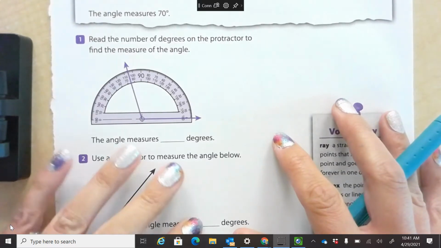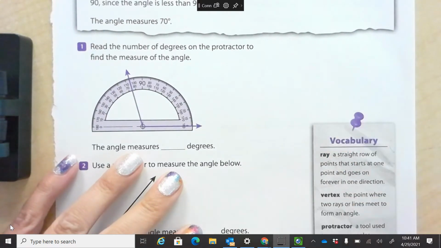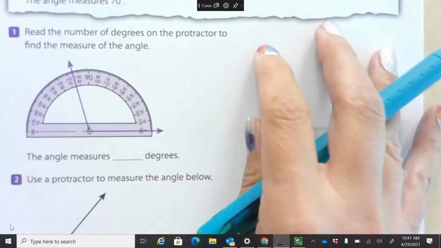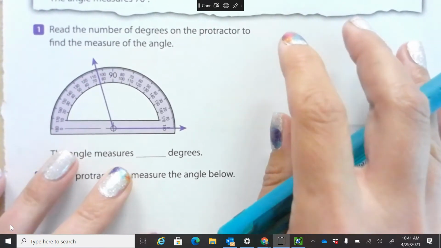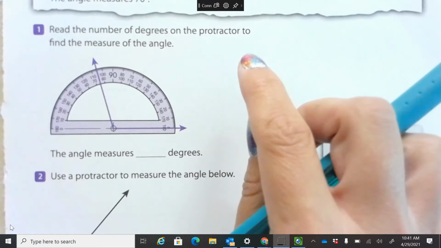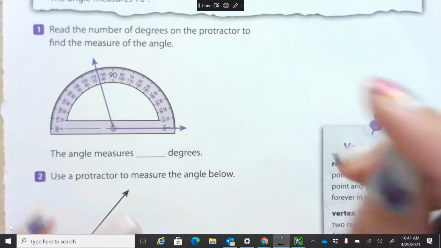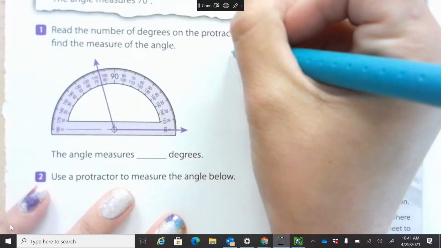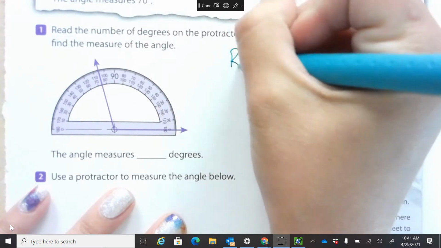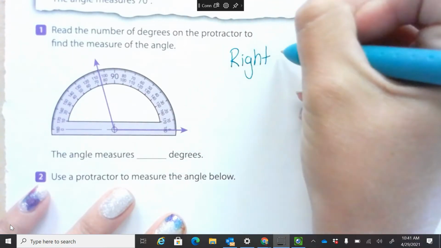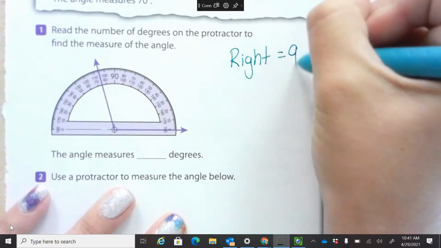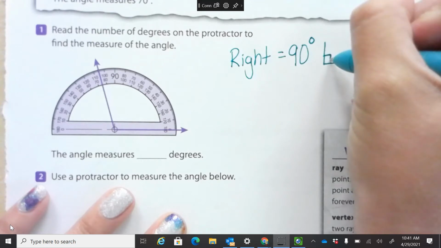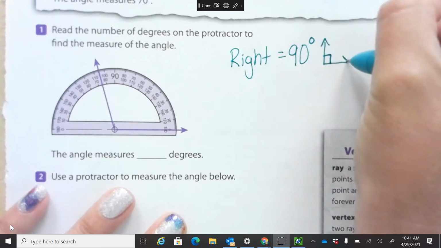Okay, so one of the first things that we're gonna do before we measure an angle is look at the angle and determine what type it is. Remember, there's 3 types. Who remembers what they are? Jack, give me one. Right angle. Okay, there's a right angle, which is how many degrees? 90. Exactly 90, and it looks like this, where you can draw a straight box in it.